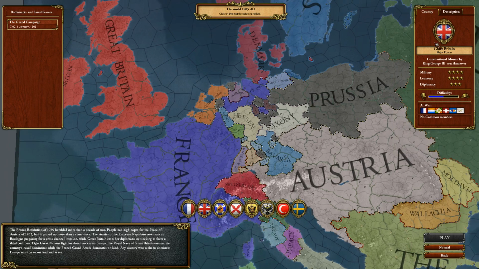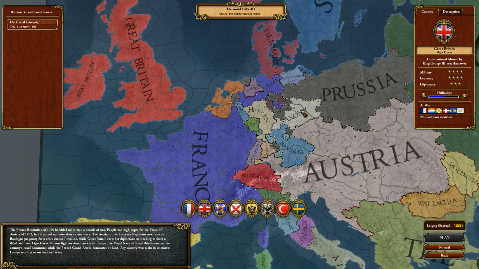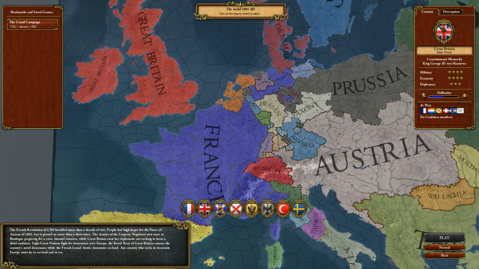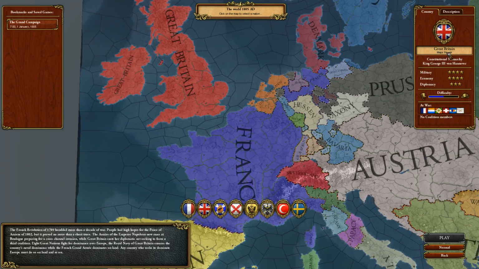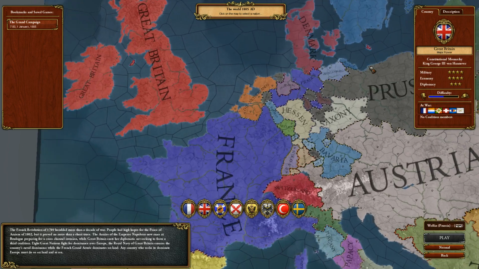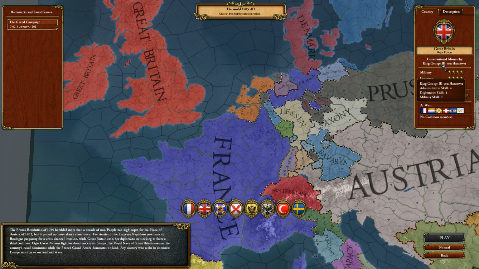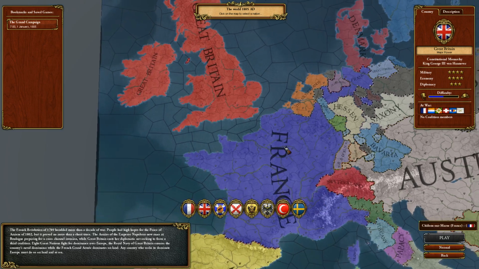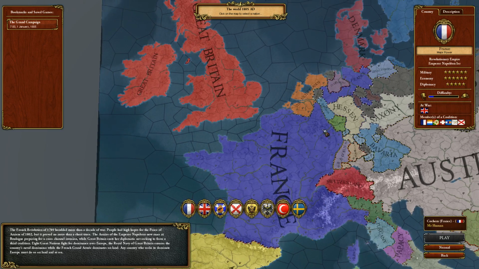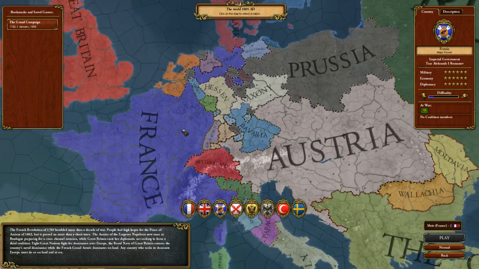And at the top right of the screen, we have some info about our nation, just some general basic info. We have our nation over here, the name of our nation, what status it has. It can either be a major power or a minor power. Then we have the form of government and its effects, the ruler with administrative, diplomatic, and military skill. And all these stars simply represent the skill rating that he has. For each star, that's 1 point. Then we have a difficulty, and normally I would say that difficulty isn't usually representative in this game.